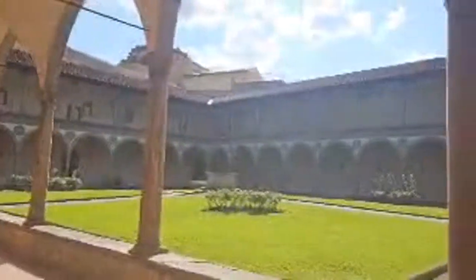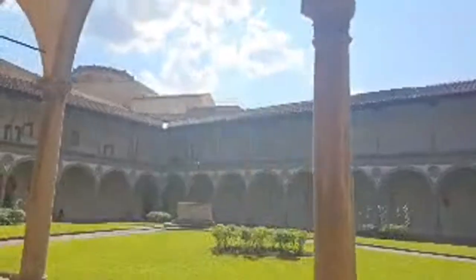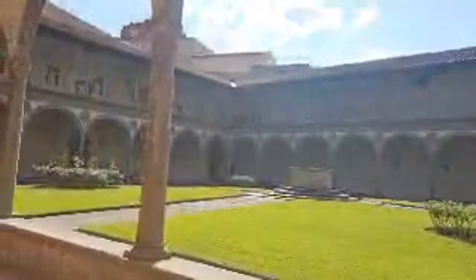Yeah, the thing I wanted to show them there is closed anyway. First, the second set of cloisters, this one much more intentionally designed in a perfect square, whereas the other one just sort of filled the space that was available. So just look at this beautiful space and tell me that you couldn't find a moment of peace here. I'm not even going to talk about the sacrilege of playing Assassin's Creed through this particular cloister.